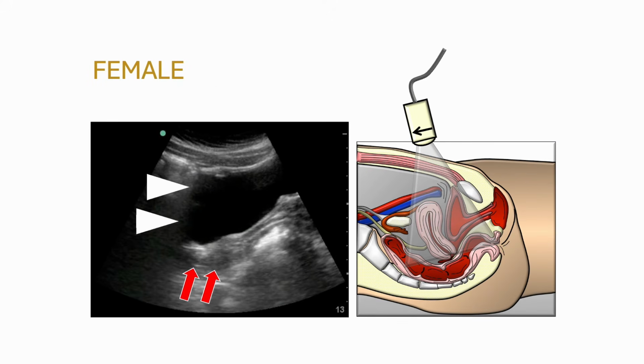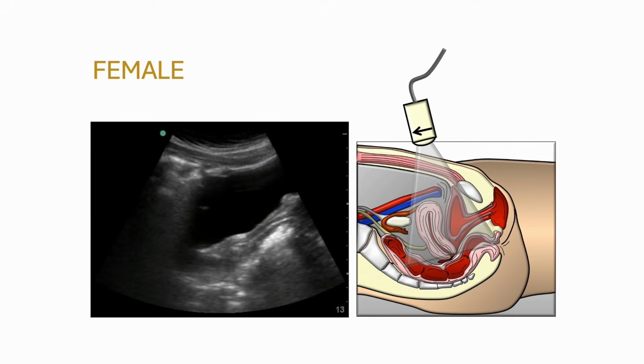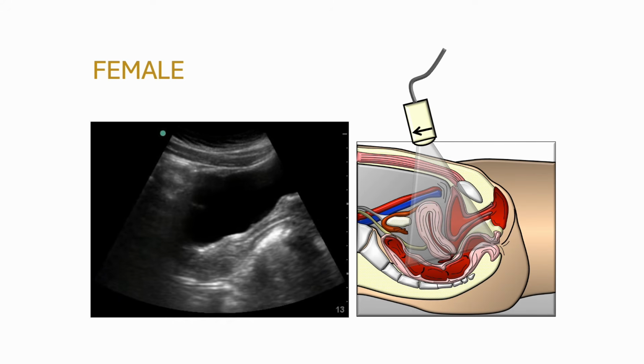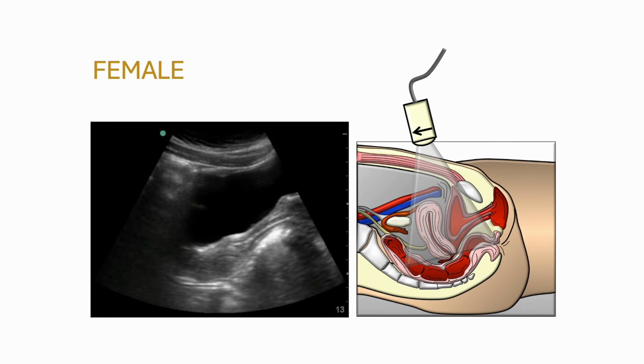In a younger patient, we may still see the uterus along the posterior aspect of the bladder. In longitudinal, we see the uterus wrapped posteriorly around the more anterior bladder. The red arrows indicate the potential space of the recto-uterine pouch or pouch of Douglas. The white arrows note the potential space for free fluid above the bladder. In the absence of fluid, the gas-filled bowel is immediately adjacent to the bladder wall.